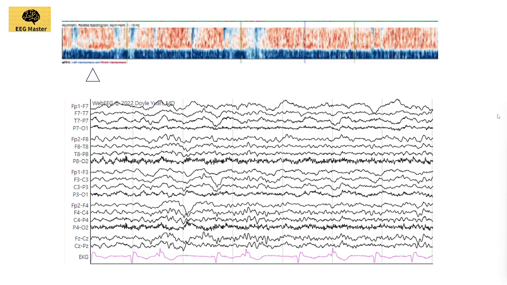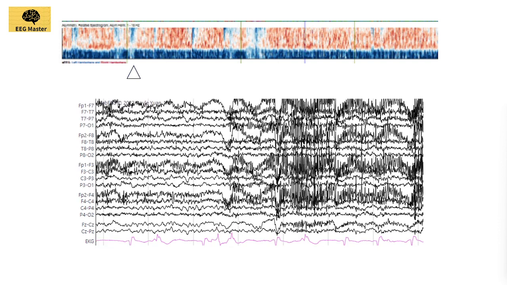In our next example, there is an increased power in the lower frequency range in the left hemisphere leading to a blue color in the bottom of the spectrogram. There is a relative loss of power in faster frequencies on the left leading to a predominantly red color in the higher frequency range. These findings are consistent with focal slowing in the left hemisphere. The intermittent, brief, irregularly appearing blue signatures correspond to artifacts on digital EEG.